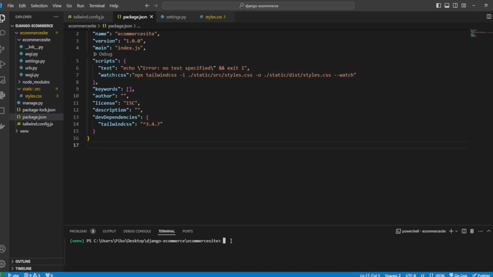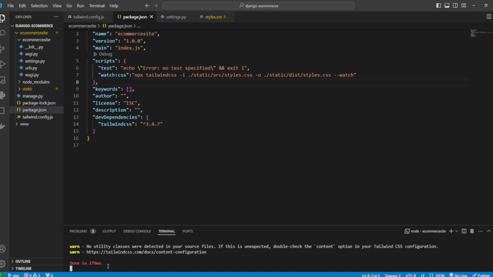All right, now let's test our command. Let's see if that would work and if a dist directory will be created with a styles.css file in it. Okay, let's run it. npm run watch css. Let's hit enter.